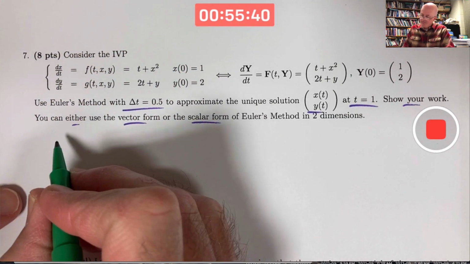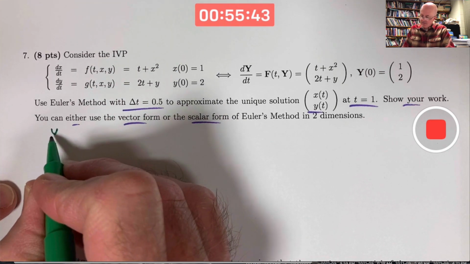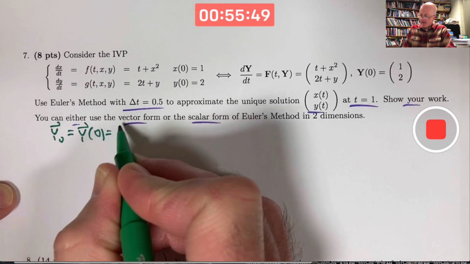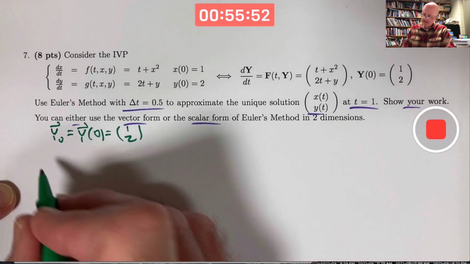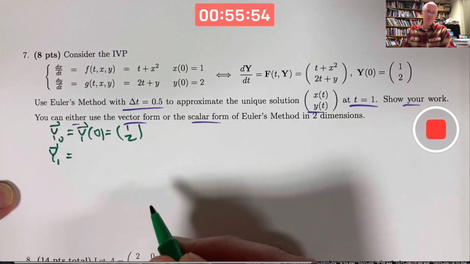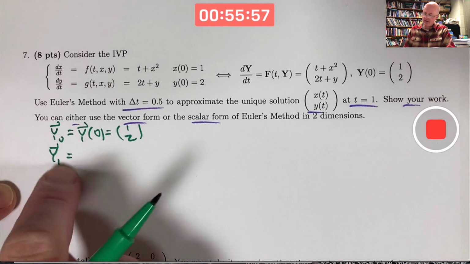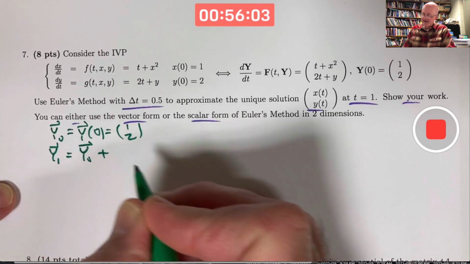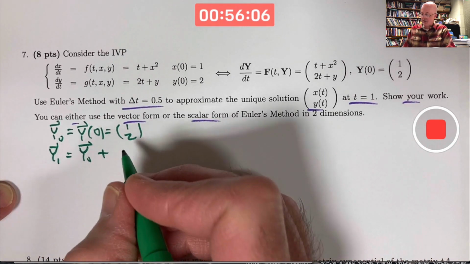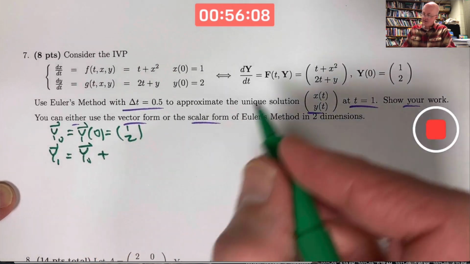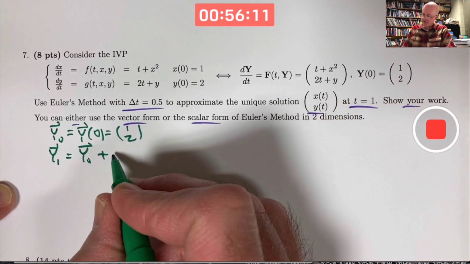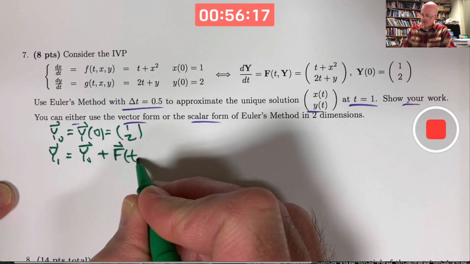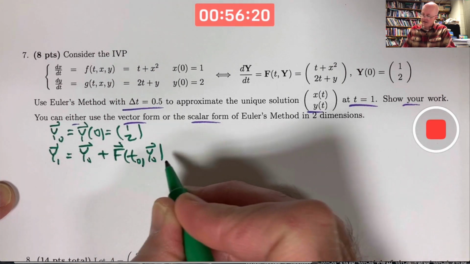So first step is to say what y0 is. Y0 is the initial condition, y of 0, and that's 1, 2. Second step is to find what's called y1. What is y1? What is the next step that you get from Euler's method? You take the previous vector in the vector form, and add a change in the vector. And the change is found by taking the vector field, which represents the velocity vectors of solutions, written as a vector field, f of t0 comma y0, the initial time and the initial point, times delta t.